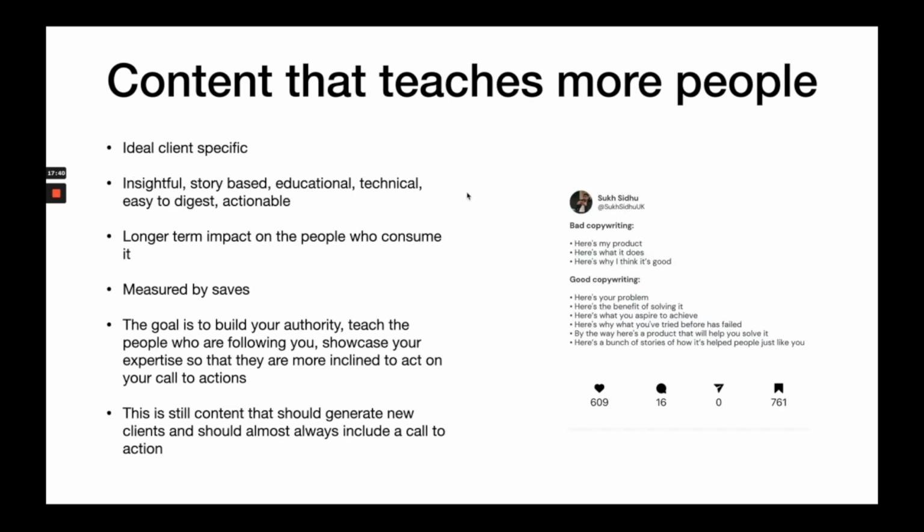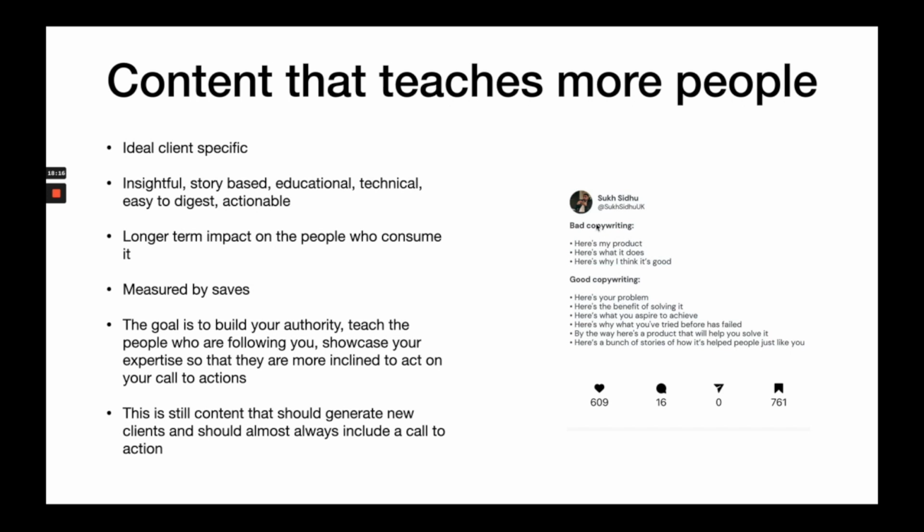Content that teaches more people is pretty self-explanatory. It's going to be specific, right? Obviously, I haven't called out personal trainers or coaches here, but I'm educating on a specific topic that I know my audience need help with, right? So this is specific, so it's going to get fewer shares, as you can see, 0, because why would my audience, who are trainers and coaches, share this with their audience, who are people looking to train and eat better and lose weight, build muscle, whatever? They wouldn't. Like, you guys are not going to share this, right?